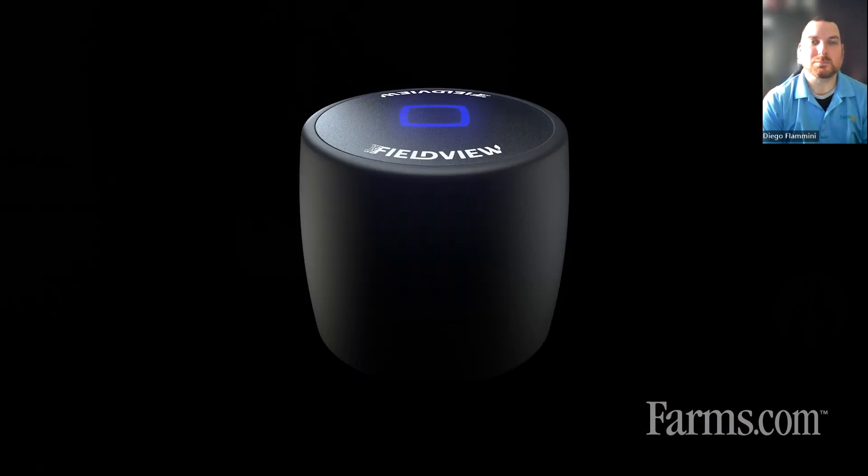Compatibility is the second pillar. Drive 2.0 gives us more opportunity going into the future, building on the compatibility work done in Canada over the last number of years. Drive 2.0 also has the ability to convert some GPS signals on its own, which is exciting and simplifies setup when getting new people started with FieldView or when people are getting new equipment. The third pillar is prescriptions — new to Drive 2 is the ability to get a prescription to the cab, whether for fertility, seeding, or fungicide on/off prescriptions.